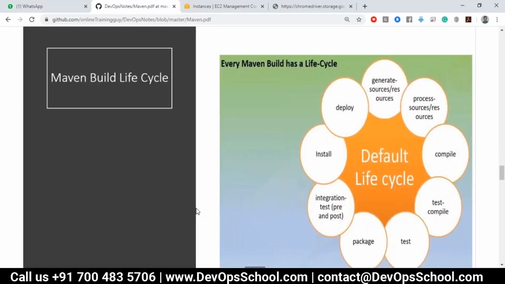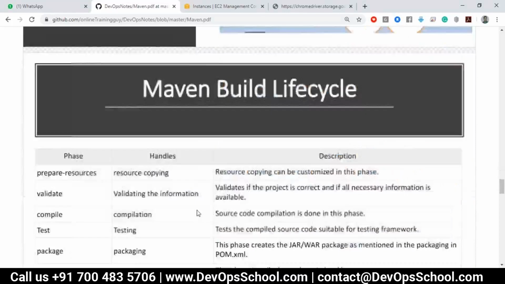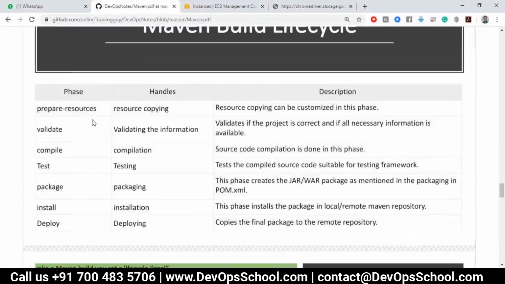Now Maven build lifecycle. So what is the Maven build lifecycle? Whenever we are creating a project in Maven, it has different phases, and we need to execute our code as per the phases. As an example, here we have the phases. First phase is prepare resources.